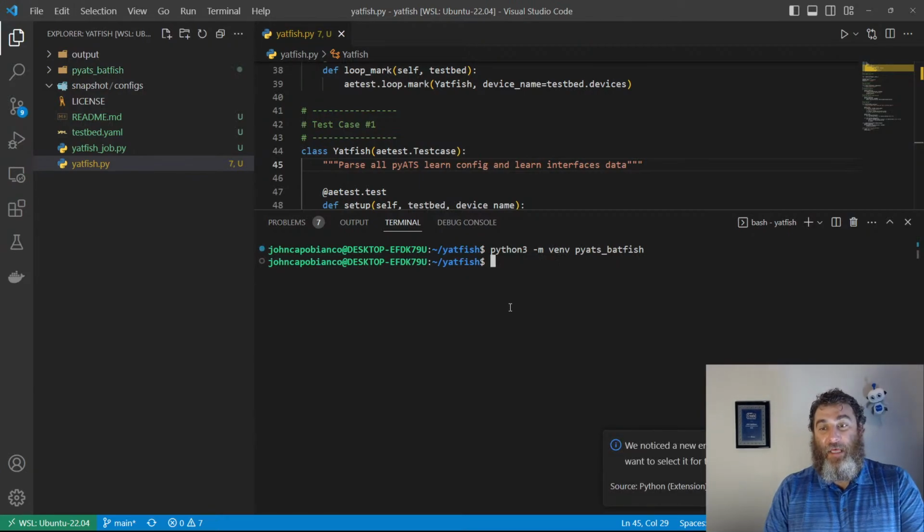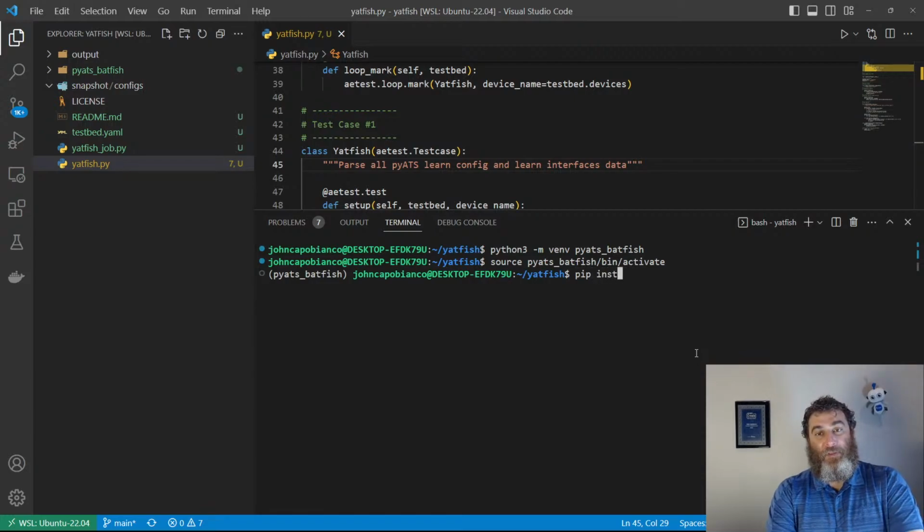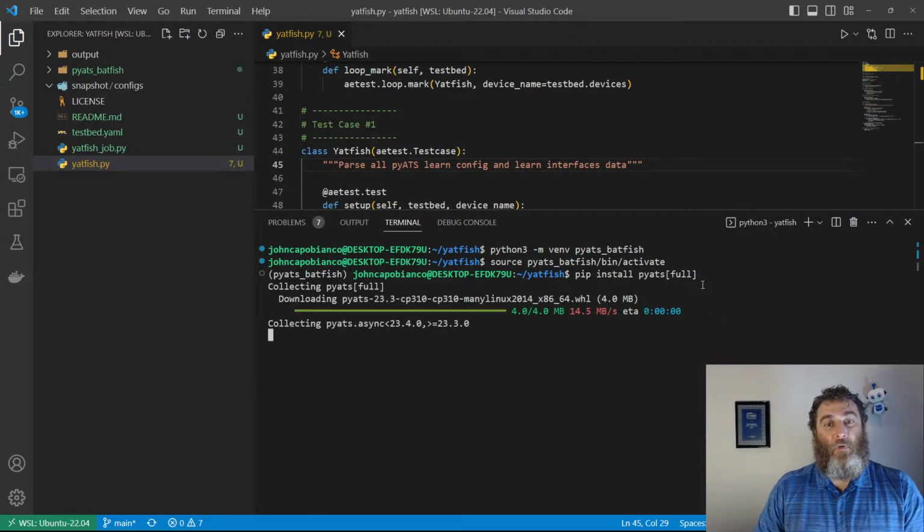And we're going to activate that, saying source pyATS-Batfish/bin/activate. Go back into the Batfish folder. Oh, I'm already in there. All right, so then pip install pyats[full]. We need pyATS full.